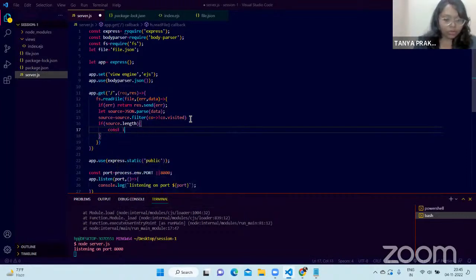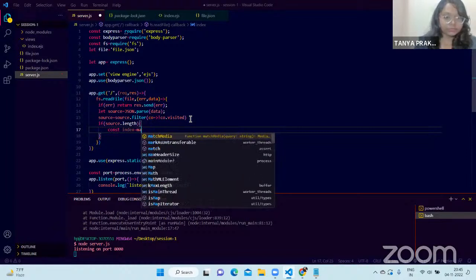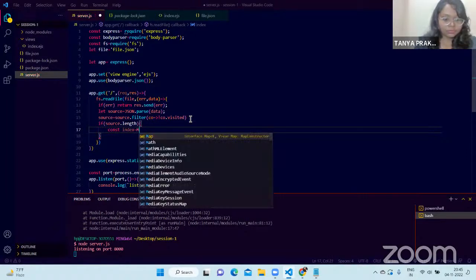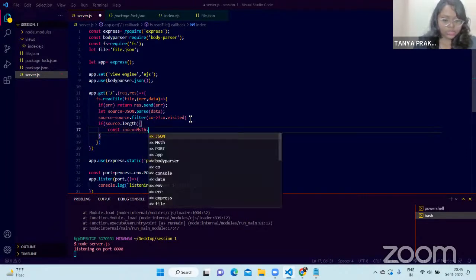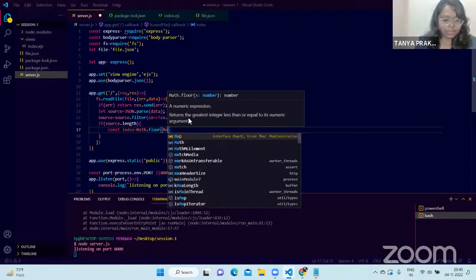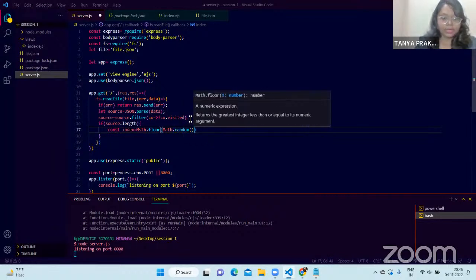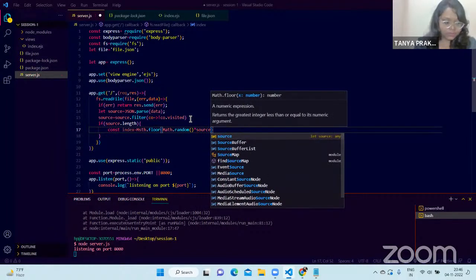So I'm using a const index, and then I'm writing Math.floor, and then Math.random, multiplying it with the length of my source.